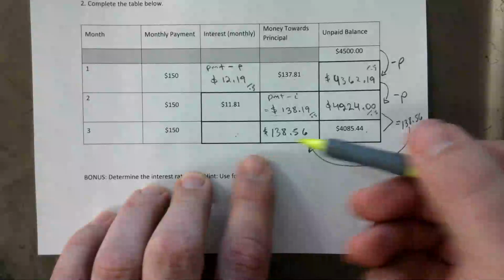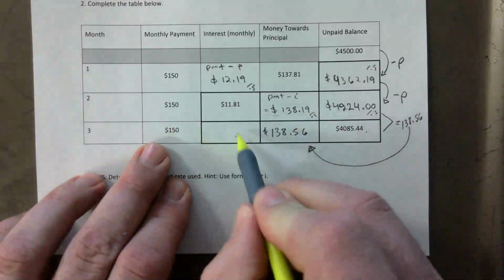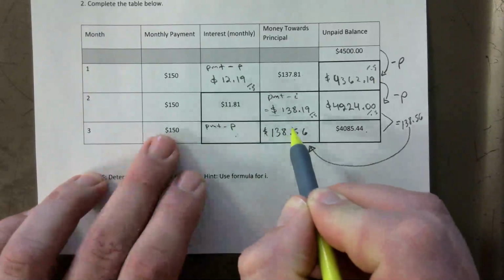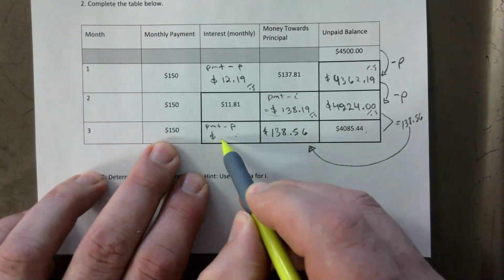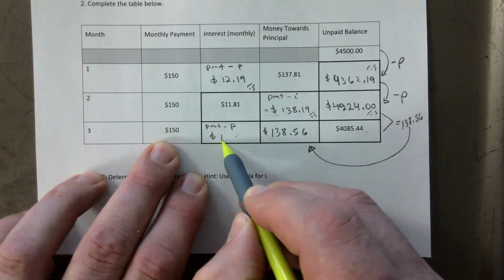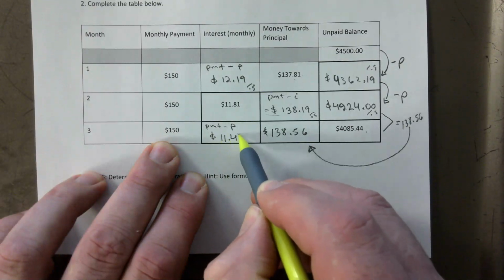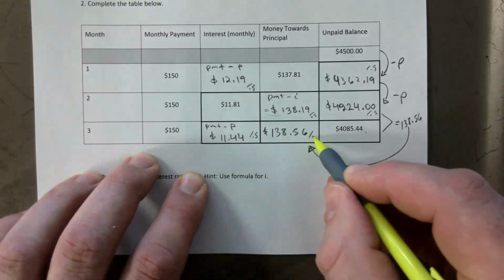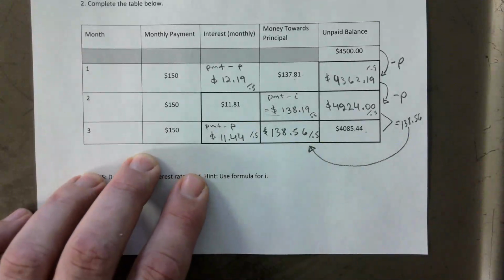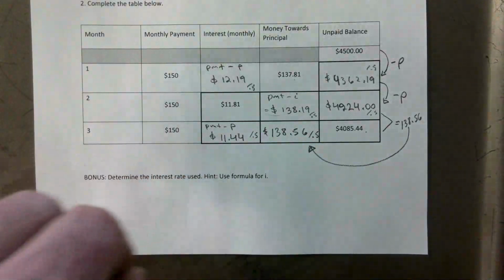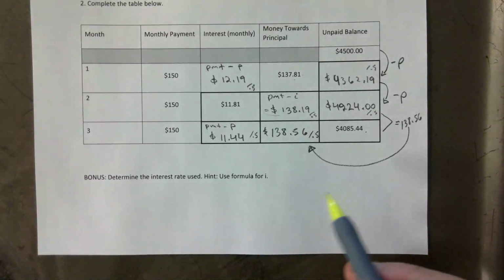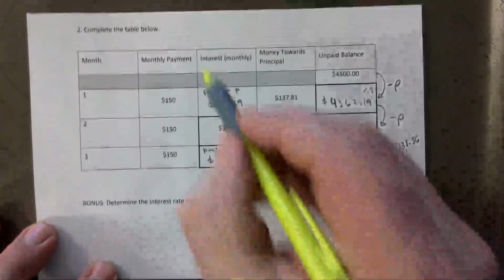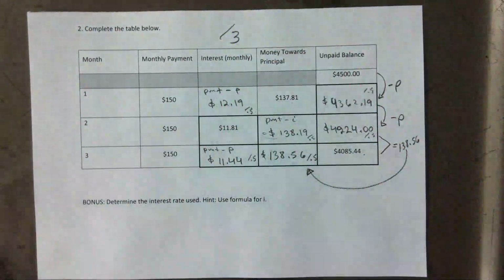And then so now moving this way, right? So to get the interest, I go payment minus principal. So subtracting these two gives me my interest here, which is 1144. So you get half and half. Got it? So 1, 2, 3, 3 marks for this one.